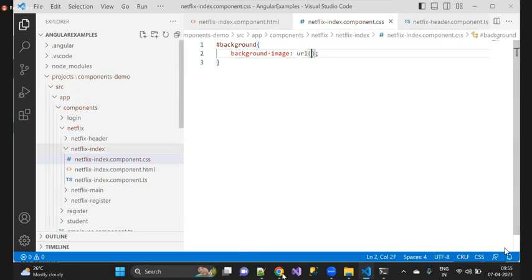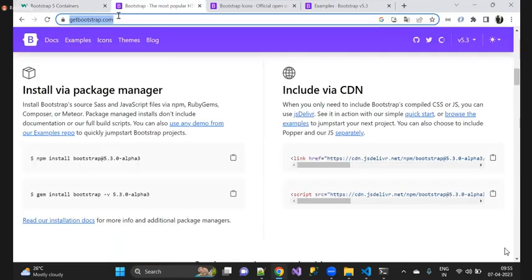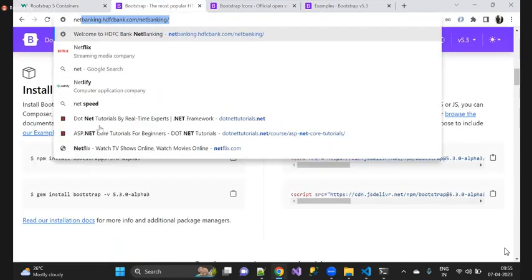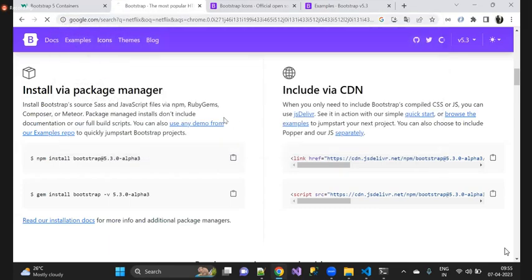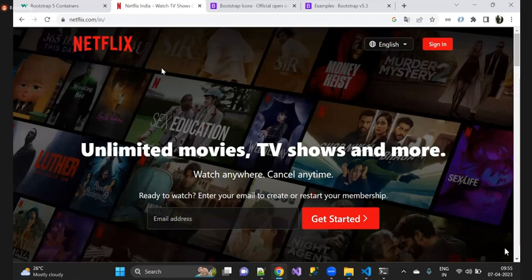I don't have a URL. Let's copy the Netflix image. I'll open Netflix just to get some image that I wanted to get. Copy and save image.